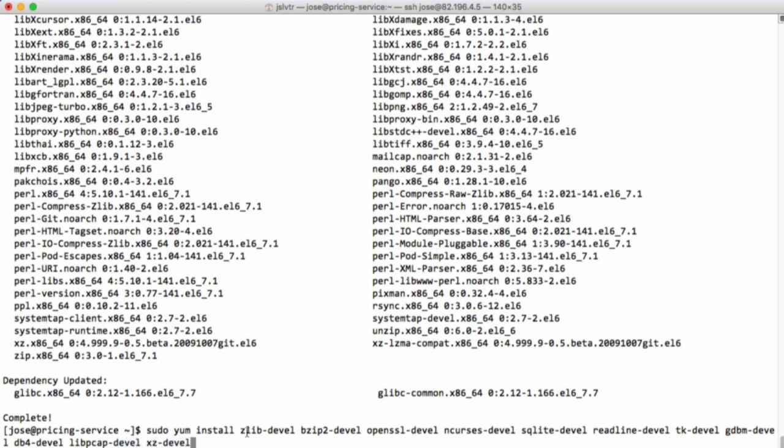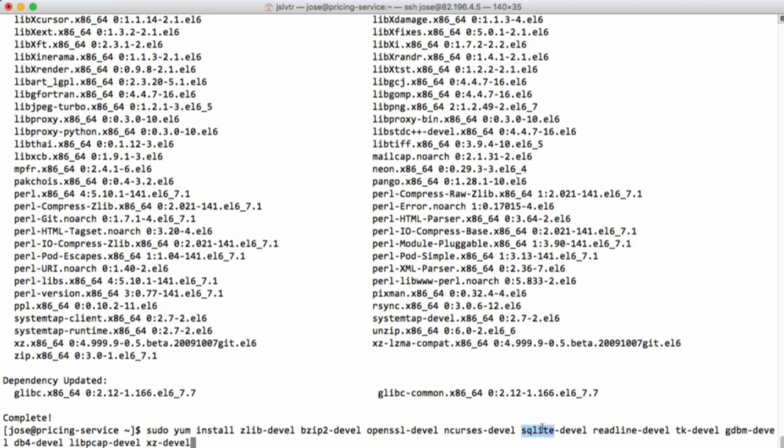Let me just verify that I got those right: zlib, bzip2, openssl, ncurses, SQLite, readline, tk, gdbm, db4, libpcap, and xz. And everything seems right. And these are just other tools required for Python as well.